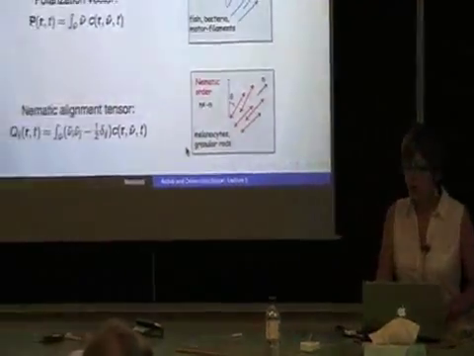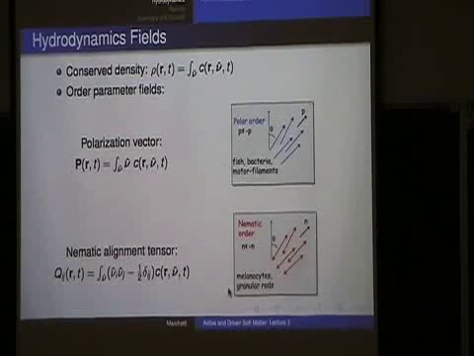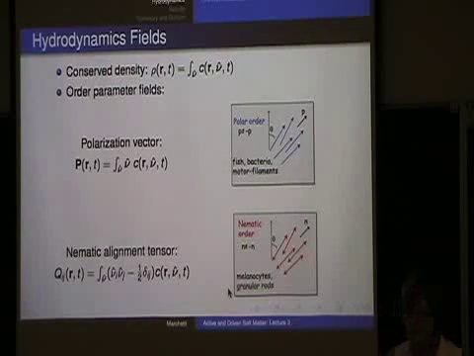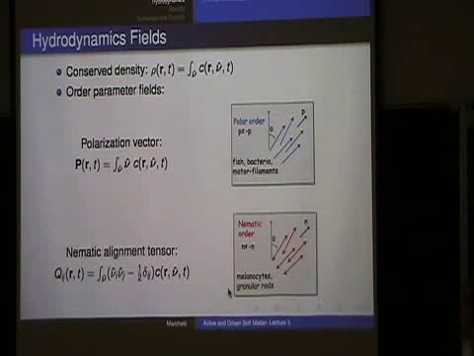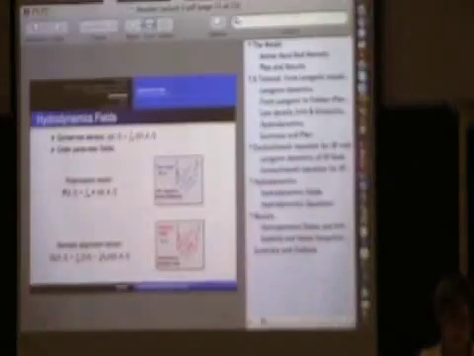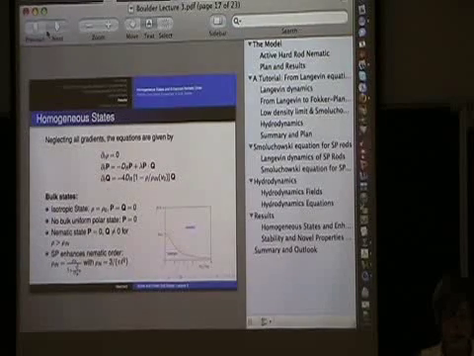From the Boltzmann equation I showed you there, I actually want to derive model dynamics. I will take moments, and I need really a few quantities because I want to consider the possibility of ordering of these rods. So I need the concentration, which I call rho, the polarization vector, and the nematic alignment tensor. I derive equations for these quantities, which are pretty complicated, and they're given on the next page of your notes. I'm not sure I really want to go through them, but let me just tell you what happens.